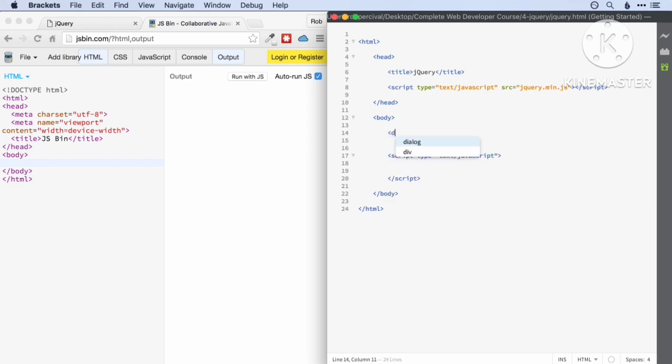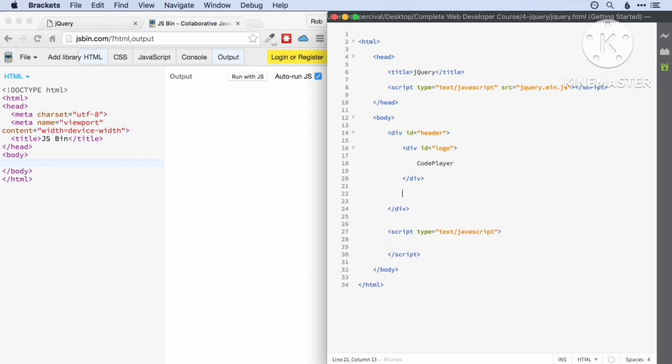Okay, so let's have a div with an ID of, let's call it header or top bar or something like that. And then within that, I want to have my logo on the left, which is just going to be a simple text Code Player, but I want that to appear on the left. And then I'm going to want a collection of these divs or buttons. I think I'm going to call them divs, and then that'll be easier to style them exactly how I want.